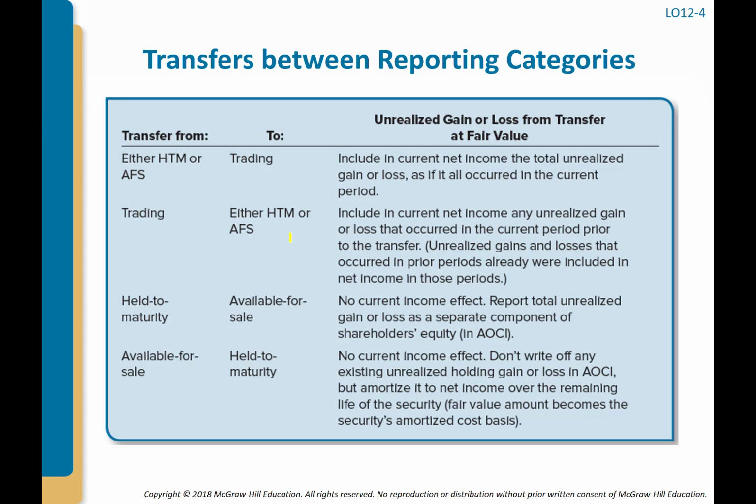Can that happen? Can we have a trading security, or say an available for sale security, and say, oh, it's a trading security? Can we change our mind? Yeah. We thought we were going to hold to maturity. Sorry, we're not going to, right? And so if we change the category, then FASB gives us instructions as to how we are to recognize that. I have an example for that last category here that I want to make sure I have in front of me.